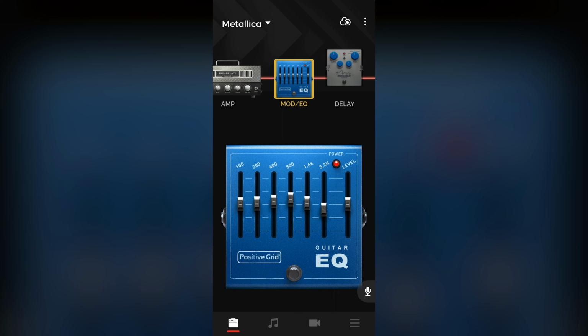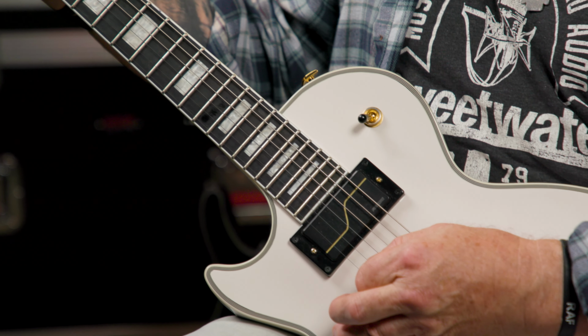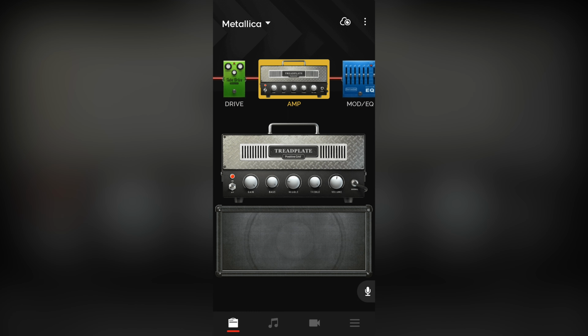Here it is with it out. Here it is with it in. I like that. I'm going to keep it. Now I'm going to do one more thing. I'm going to mess with the amp just because I can.